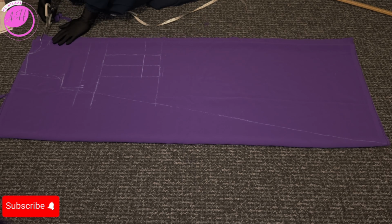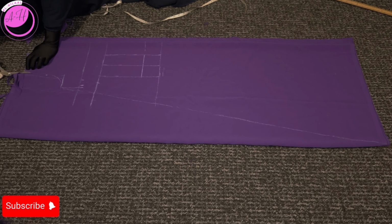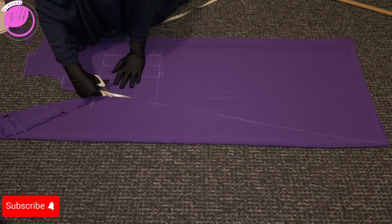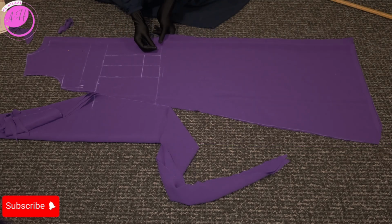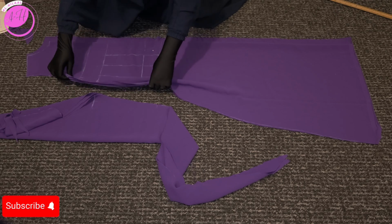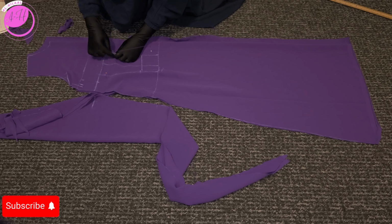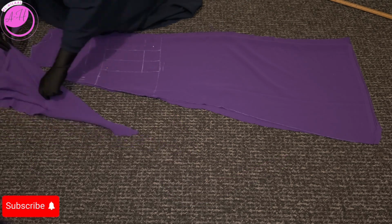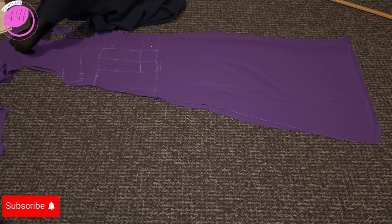For the neckline, I'll cut the back and front together for the back neckline. Then I'll remove the back and cut just the front neckline alone for the front neckline. Then I'll cut the rest also. After cutting, I will make sure I secure the dress together with my pins. Don't forget that this line I drew for the pleat is for the 4 layers. So I don't want to do another work of marking the lines on all the other three layers. I will secure well with my pins before I pack it.